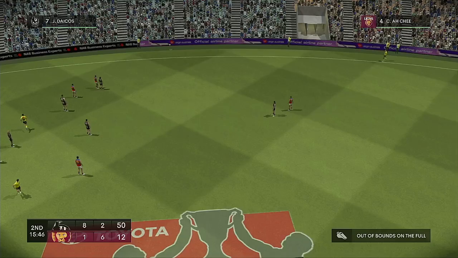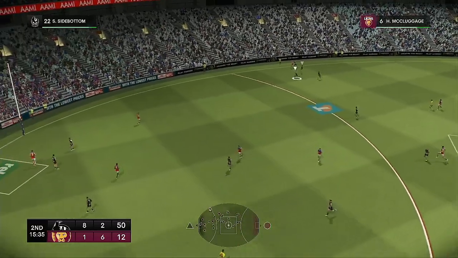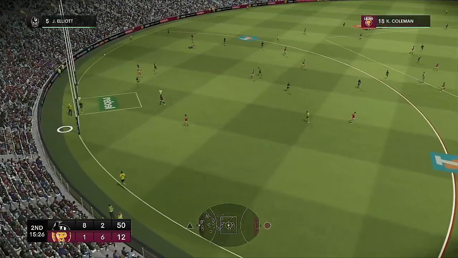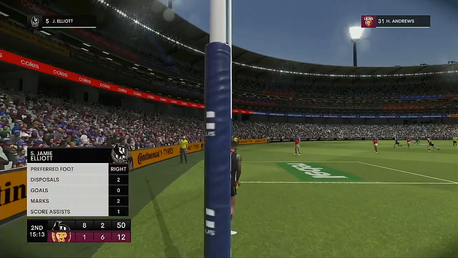McCluggage. Missed the target by a long way. They're well drilled. Defence 101 there. Pendlebury just shoveled it out. Sidebottom. This is promising. It'll be a goal one way or another. Elliott will save his teammates' blushes for a lead in excess of 40 points.